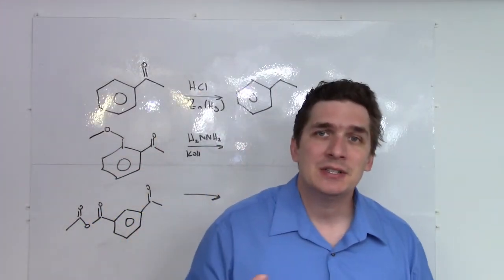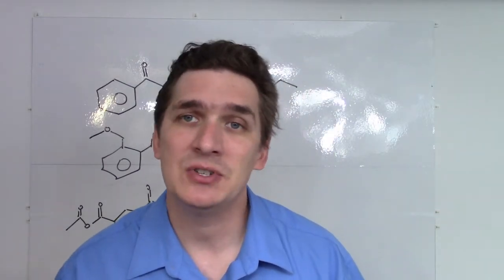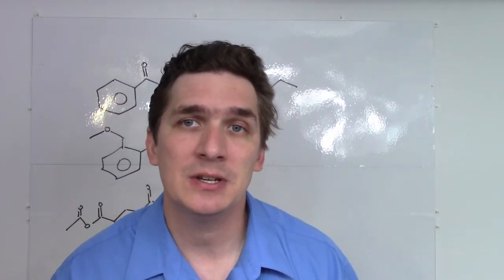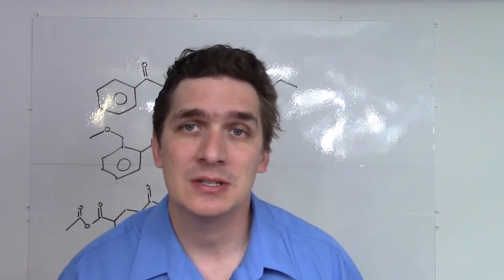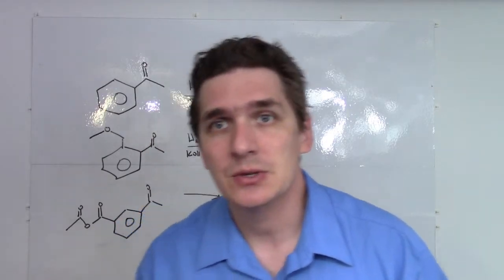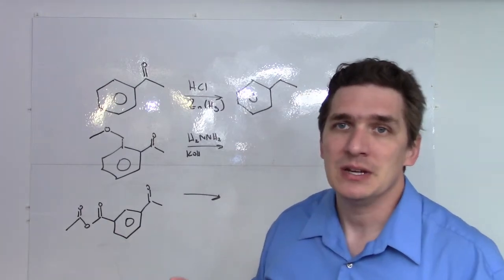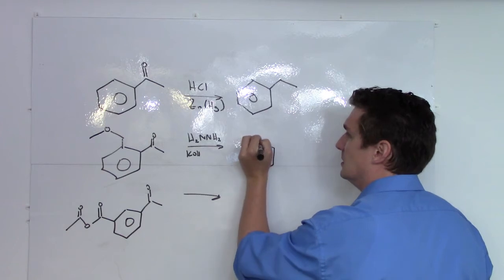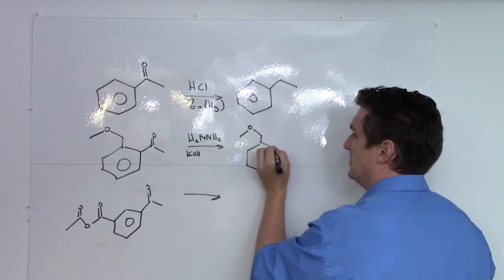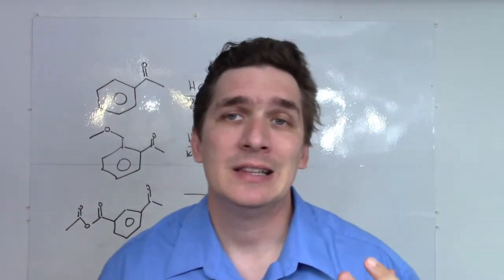The big thing here is that this is a reduction under basic conditions. So something like an ether is going to be very stable when we're working with basic conditions, because to do the Williamson ether synthesis or acid catalyzed ether synthesis, again the name implies it, you need acid. So under basic conditions it's stable. The trade-off here is that this is going to be a slower reduction because it is a more gentle reduction, but ultimately you're going to end up removing this ketone.